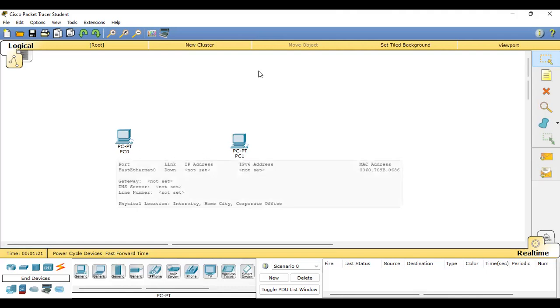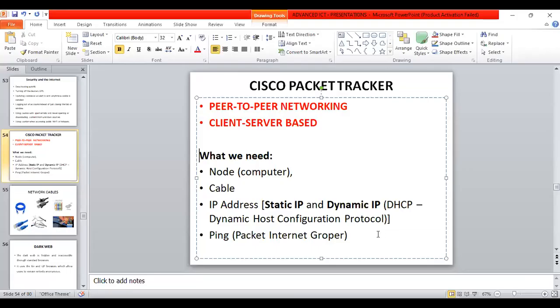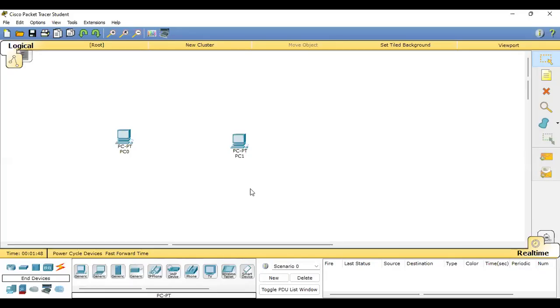Now what we want to understand is that after your computer, what next? Cable. So we have the node. So we have two computers on it, and then we need a cable. Now we go to this sign here.